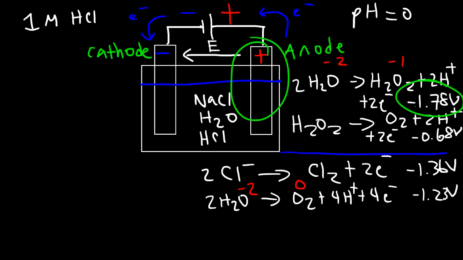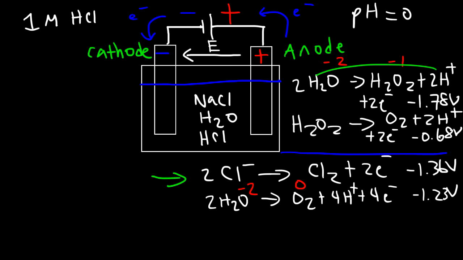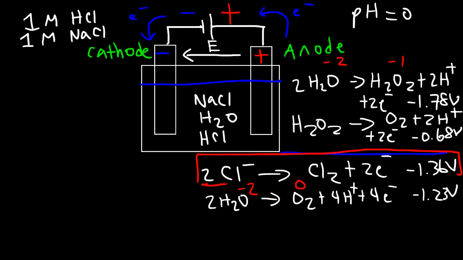That's why chlorine gas will form at the anode — because the first step of the oxidation of water has such a high cell potential; it's not easy to oxidize water into hydrogen peroxide. So if you have a concentrated solution of NaCl, the oxidation of chloride is going to be the principal reaction at the anode. If you have a very dilute solution, water oxidation can occur because there are many more water molecules than chloride ions. For a standard one molar sodium chloride solution it's safe to say the chloride oxidation is the principal reaction, since negative 1.36 volts is higher than negative 1.78 volts on the number line, making it more spontaneous even though both are non-spontaneous.